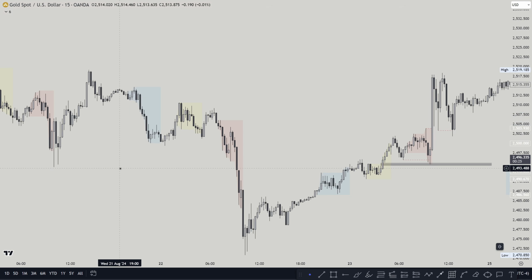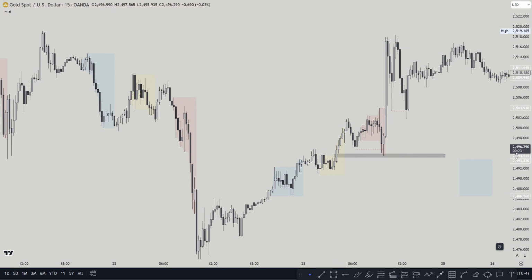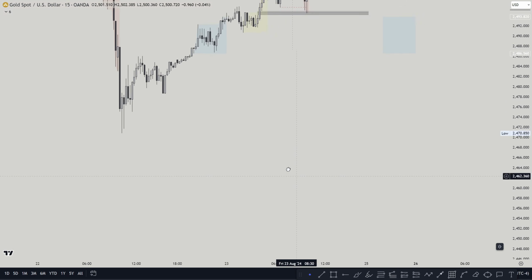Now, what is the other tool that is even easier than this? Literally easier to apply, and it can tell you if that low or that high is going to be a strong high or a strong low. And we're going to go over some examples. So the tool is having a fib with the golden zone of 0.618. We're going to be applying this in order to see if we have something like this.